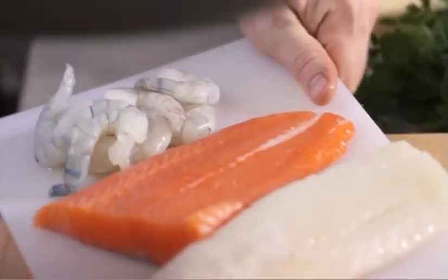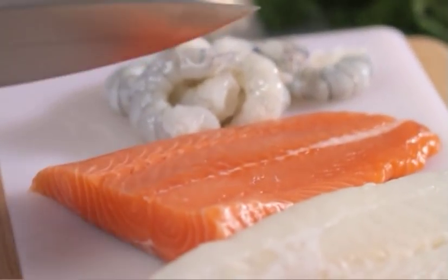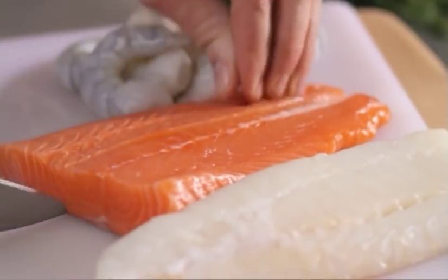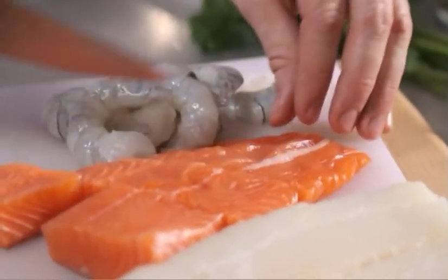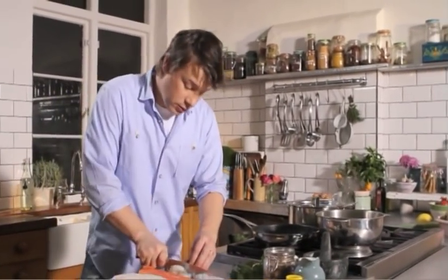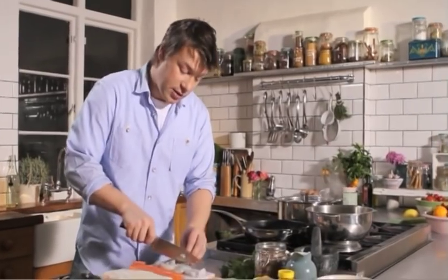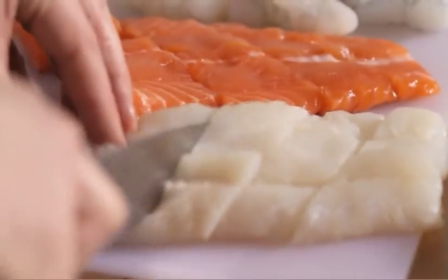Potatoes are nearly done. Any white fish, haddock, cod, even monkfish is lovely. Some salmon is always quite nice and sort of chunky and flaky in a fish pie. So with the fish here, I'm just going to slice it up into sort of large chunks like that, about an inch and a half in size. Prawns you can leave whole or just lightly run your knife through them so everyone gets a bit, spread around a bit more. Same with the cod here. Slice that up.